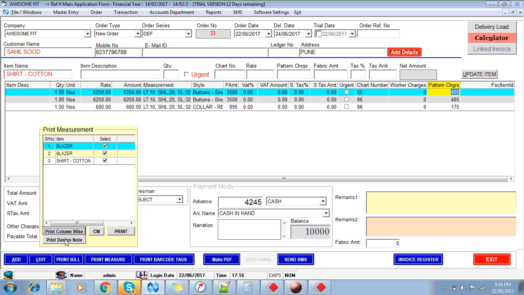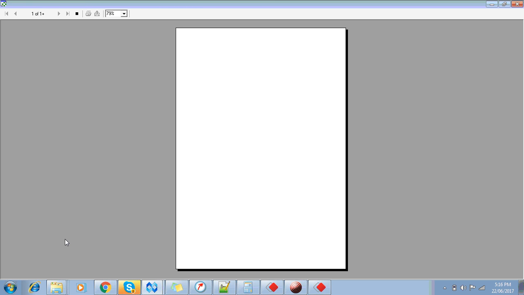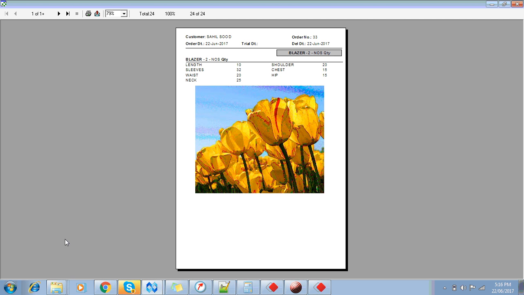Once the job card is done, I'll show you one more thing, which is print design note, because out of 3 items, for one item I had attached one design picture. Whatever picture you have recorded or received from the customer, or downloaded from Google, or have on your computer, you attach it from there. You can take a printout of that in the job card. Similarly, the picture can also be printed in the Darzi ware. But that design is with my development and technical team, so I could not show you at the moment. This way you will be able to see the design pictures attached with the order.